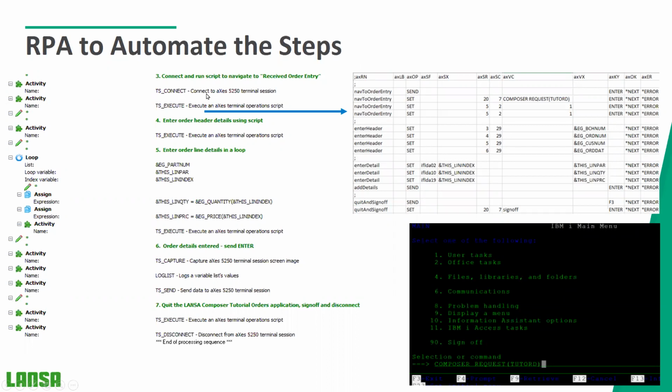So there'll be settings for what port I'm connecting on, and what user I'm logging in as. Having now connected, we'll now execute and tell it to go to order entry. How does it go to order entry? It goes to the command line. So you can see the line number, line 20, column 7. Type in this command on the command line, just like you saw me do.